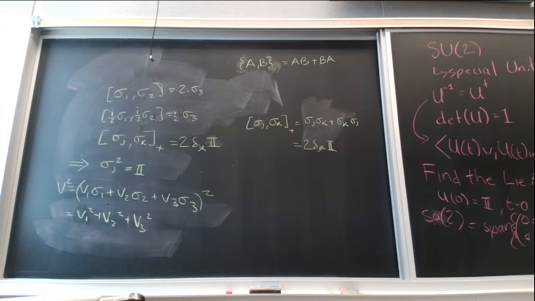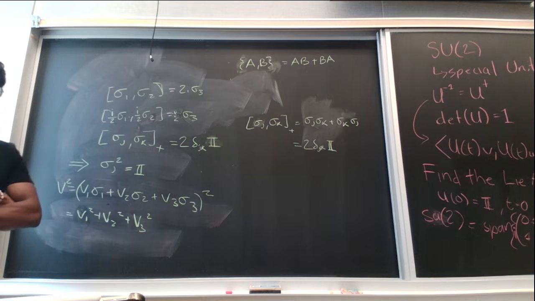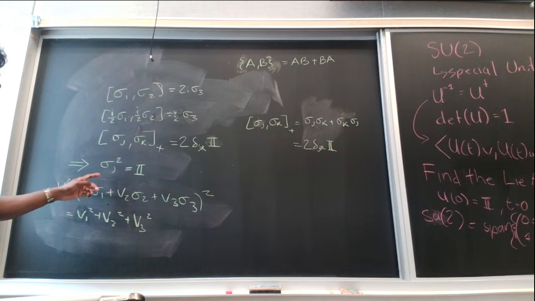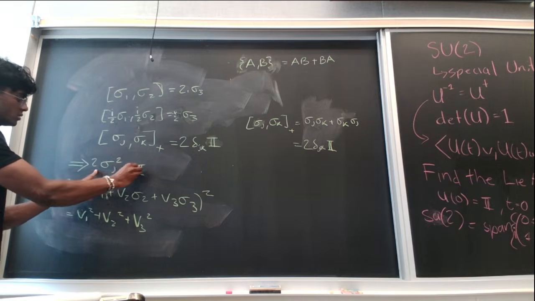Agree? So all the cross terms, where I do sigma 1 times sigma 2, I'll have another term which is sigma 2 times sigma 1, and that together is going to give me 0 because the matrices anti-commute. And so the only thing I'll have left are terms where I have sigma 1 times sigma 1. But sigma 1 times sigma 1 is going to give me 2 times the identity, right? So maybe there should be a factor of 2, and there should be an identity matrix written somewhere.